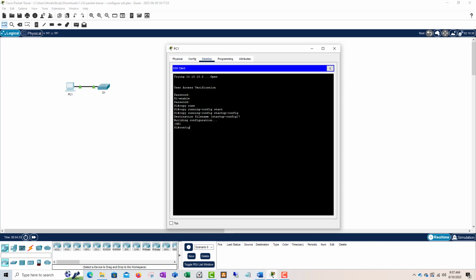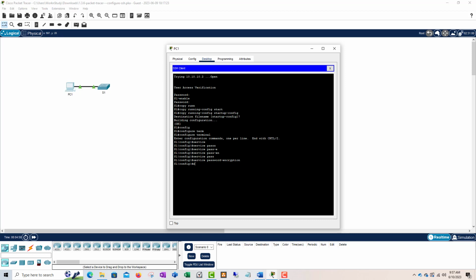We need to go to config terminal mode. The first command is service password-encryption. This will encrypt all the plain text passwords that already exist on this switch.